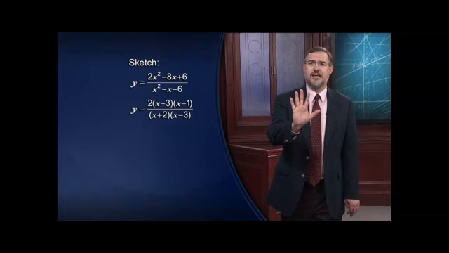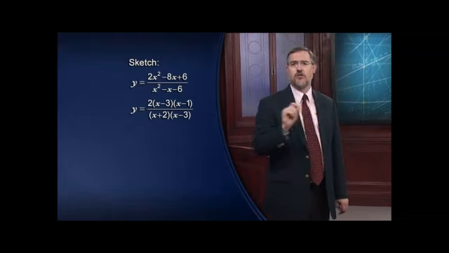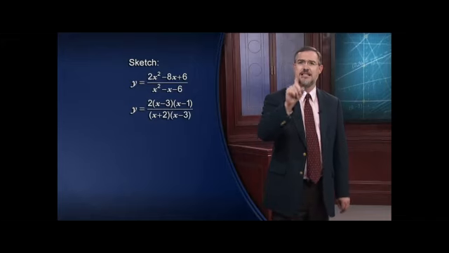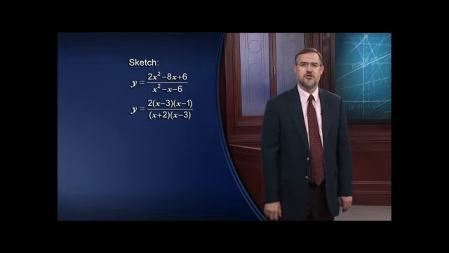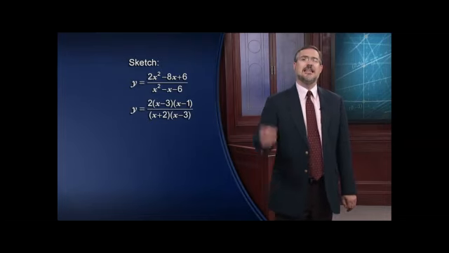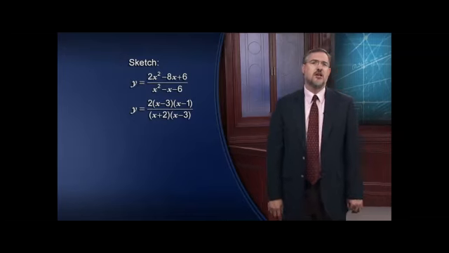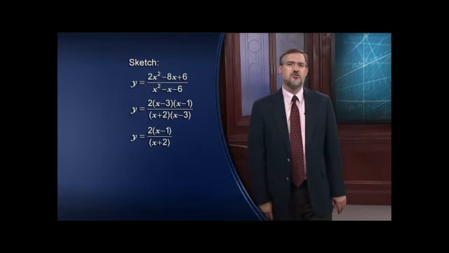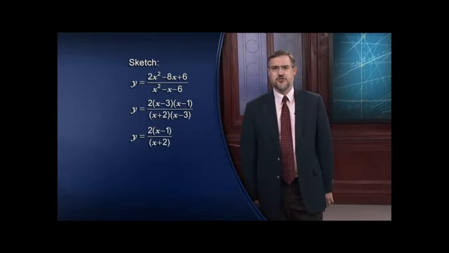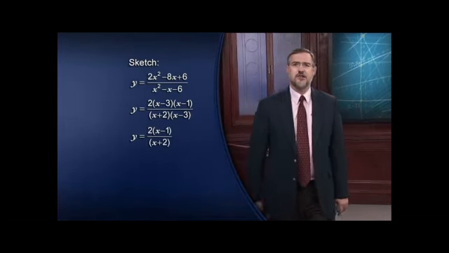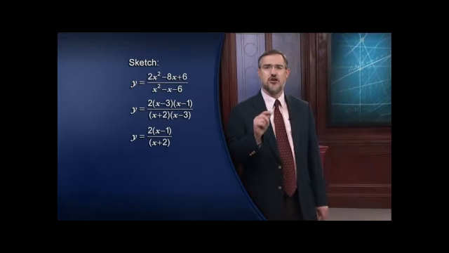Now, before you do any canceling, remember, the domain now, we know, is all the values of x except for -2 and +3. Those are the two values that would cause division by 0 in the denominator. And now you can cancel, and you see that you have an x minus 3 to cancel, so the function really looks like 2 times the quantity (x minus 1) divided by (x plus 2). Now you've canceled those x minus 3's, and that's fine. Just don't forget that x equals 3 is not in the domain.